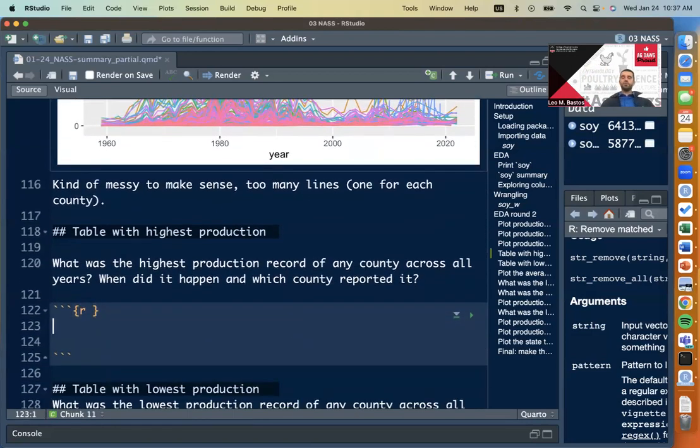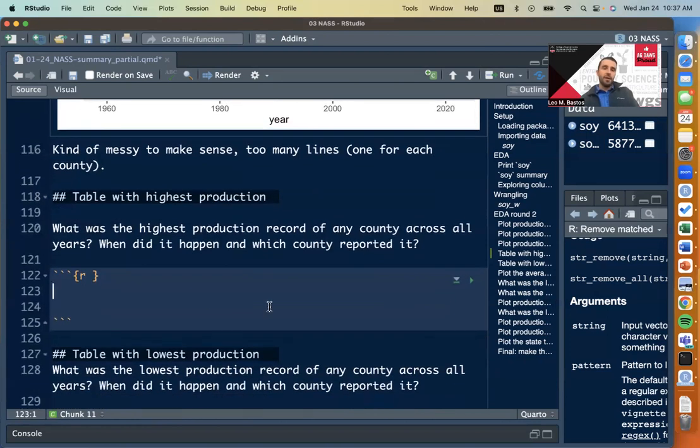Okay, so we explored using some graphs, and I hope you got some ideas of how you can look at your own data, especially if you have time data, which would normally go on the x-axis. But now let's explore this data with some tables, which are going to be more useful to extract the information and really know which counties and what years things were happening.